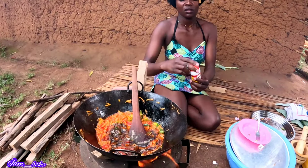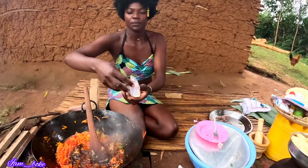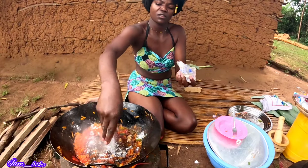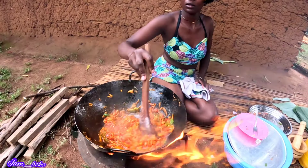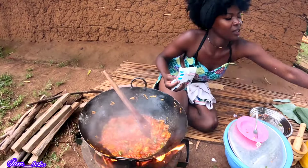Add your black pepper if you want. Add the curry, that's the rococo. Add the salt, this is my salt that I add. Then mix them properly until everything is well mixed.